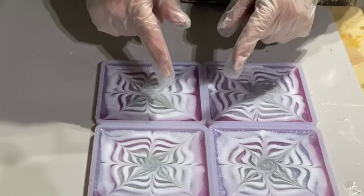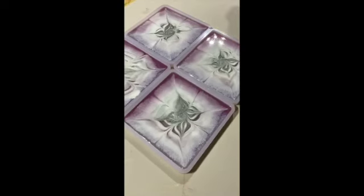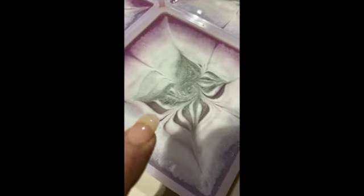I'll bring you guys in for a close-up to see how everything's blooming. Okay, here we go. Everybody's blooming pretty good. I definitely like the gradient colors. We got a lot of purple, and then over here to the blue. So we'll see. Not everybody is closing, so I'm not sure. We'll have to watch them and see.